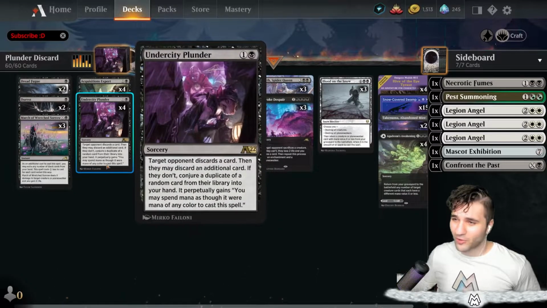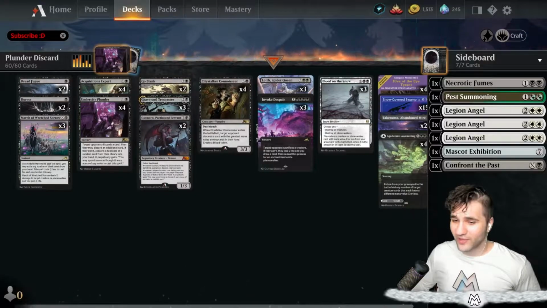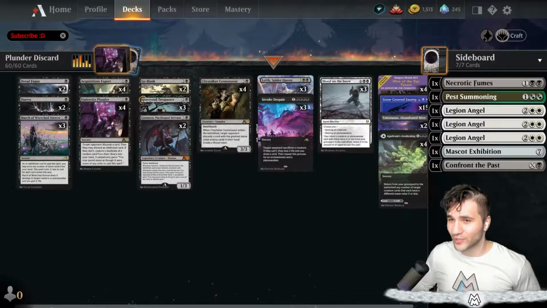Let's go ahead and make our opponents take the Plunder, the Undercity Plunder. Hopefully it gets us some value here. Let's get ready to vanquish some enemies.